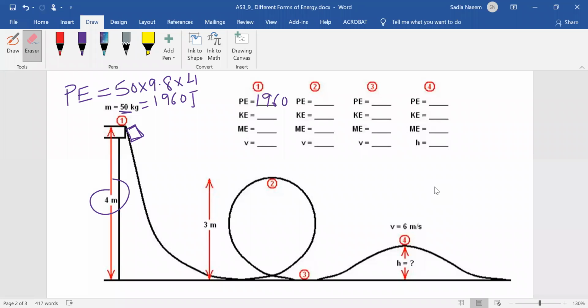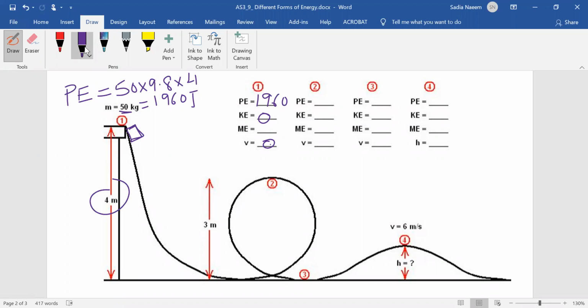Kinetic energy is half mv squared. And I'm saying at position 1, the object is released from rest. Brandon, that's correct. Released from rest, half mv squared. You can change your answer as well, by the way, those of you who got it wrong. Okay, so I just said V is 0 up here. V is 0 at rest. It's released from rest. So shouldn't KE be 0? Something that is not moving has no kinetic energy. V is 0, half mv squared, that will make it 0.